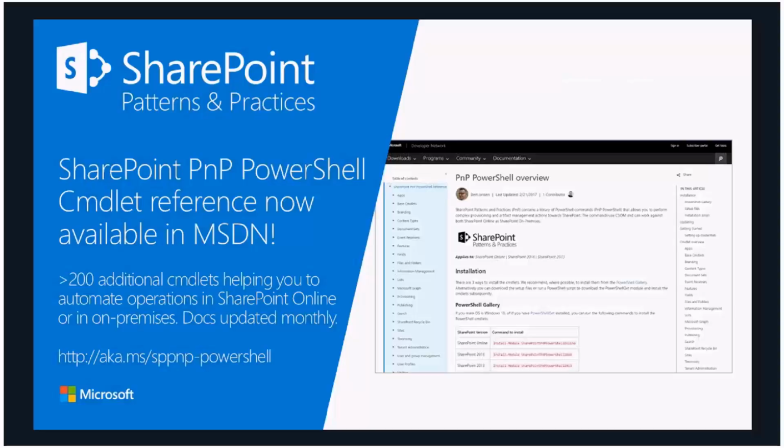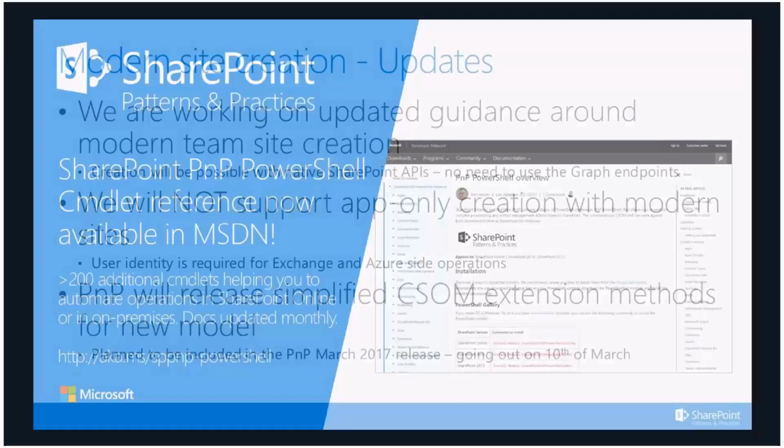But sooner or later you will see the full REST API documentation available also in MSDN, or the future location of MSDN, because MSDN is going to be killed at some point, but that's a different topic. Let's not even start that discussion. But anyway, the PnP PowerShell reference documentation is now in MSDN, and for a lot of the other stuff, documentation will be improved for the native SharePoint documentation, and also for the PnP documentation in MSDN as well.